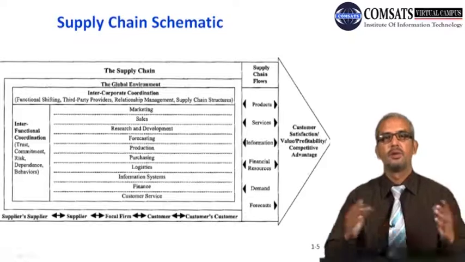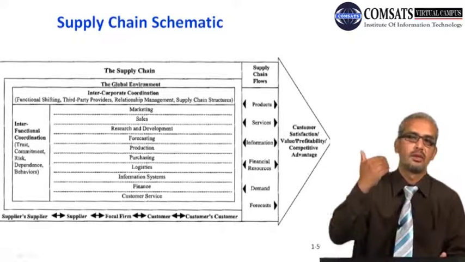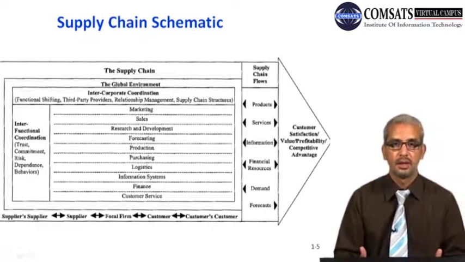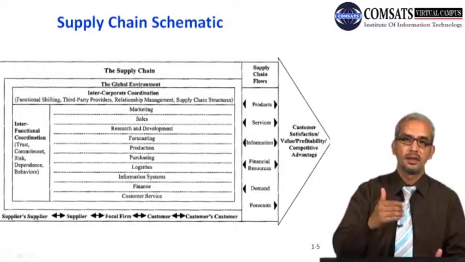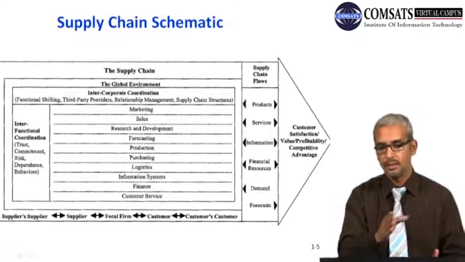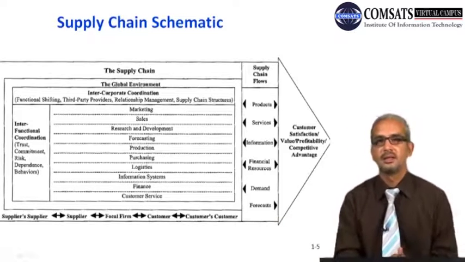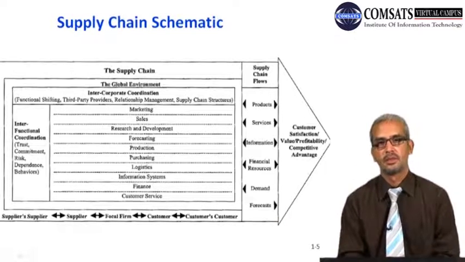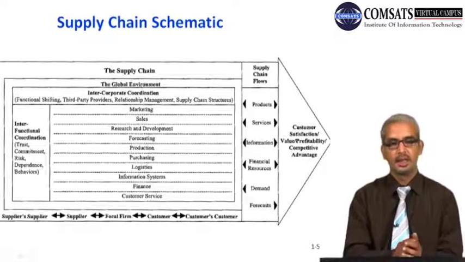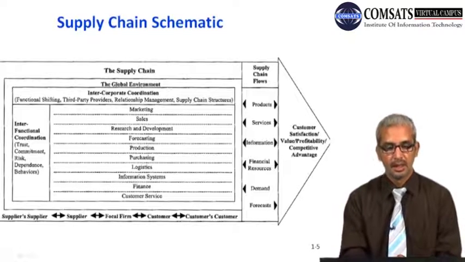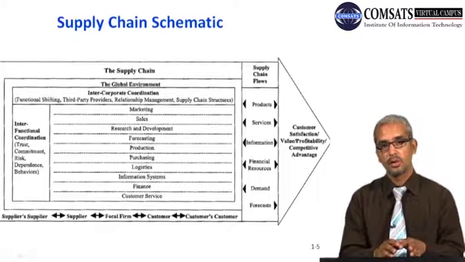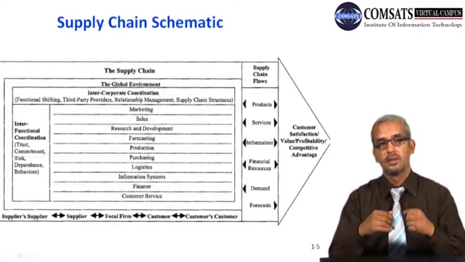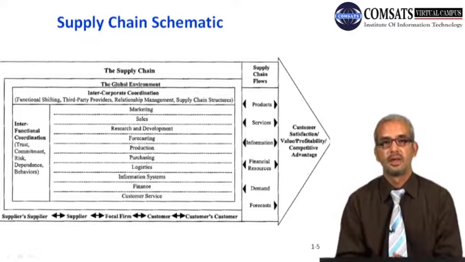That would mean that the vendor who is selling that product is a customer of somebody in between. There is somebody in between who is the supplier, and it is the customer of that firm. There might be so many separate agents in the whole supply chain process. So that would mean there is functional shifting. There are many third-party providers who are actually other business entities as well.